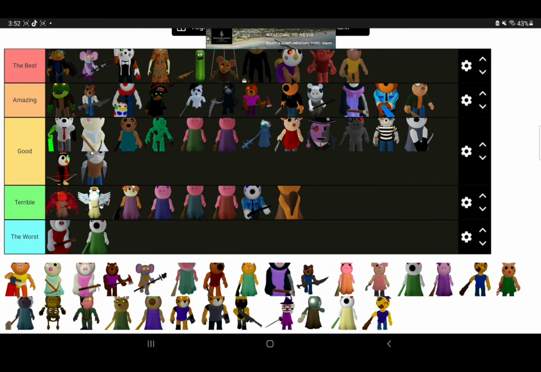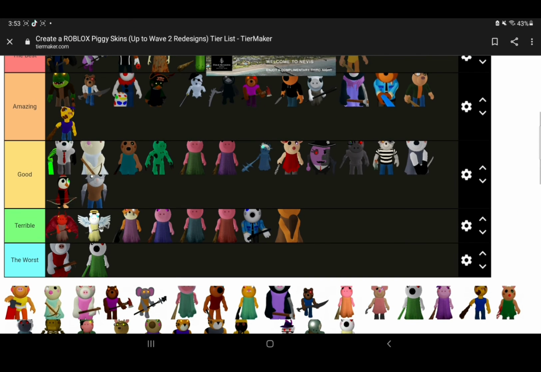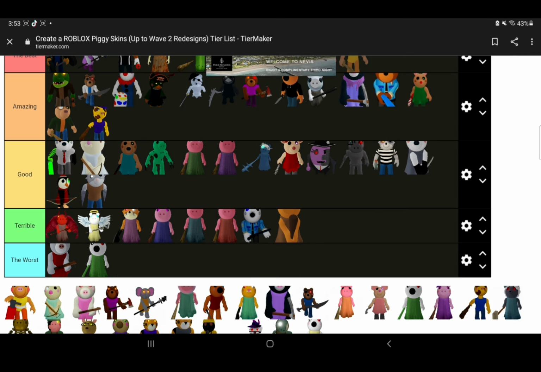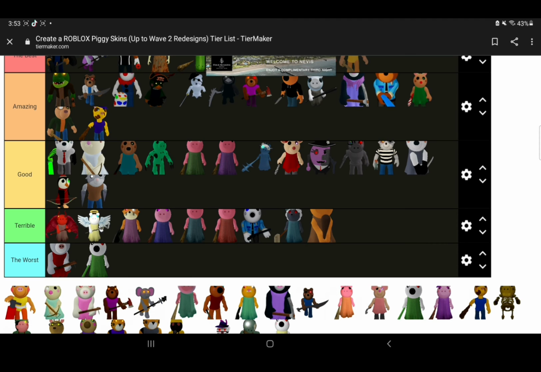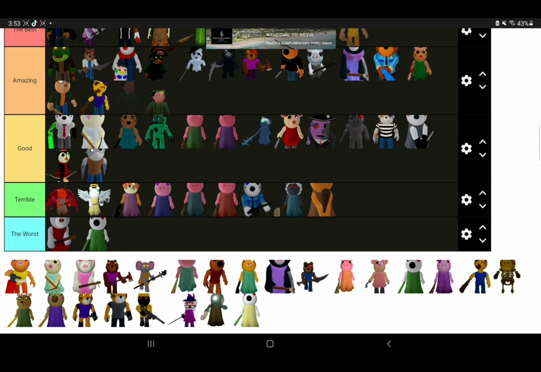Giraffe, amazing skin. I love the giraffe skin. Rain desk, amazing. Where's amazing? Okay, sheepy boy. Super boring. Okay. Soldier, amazing skin since it's so confusing.